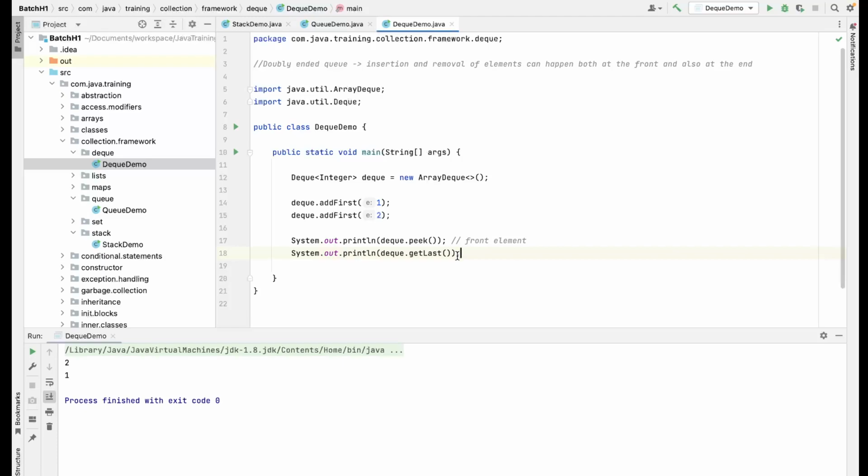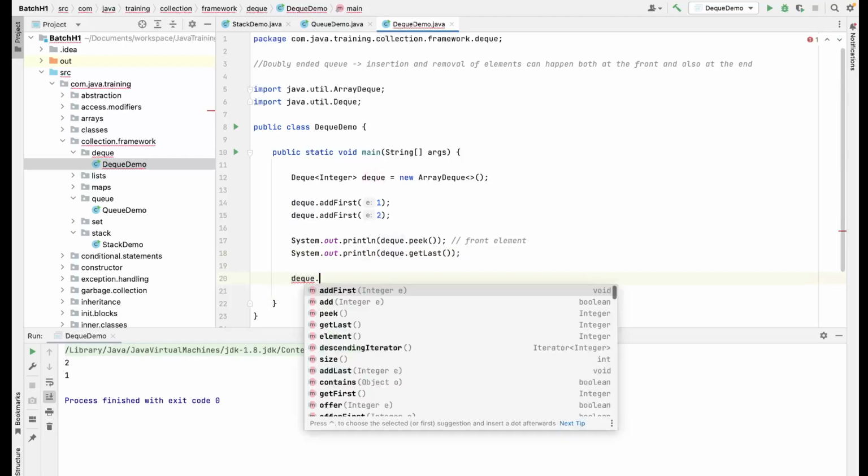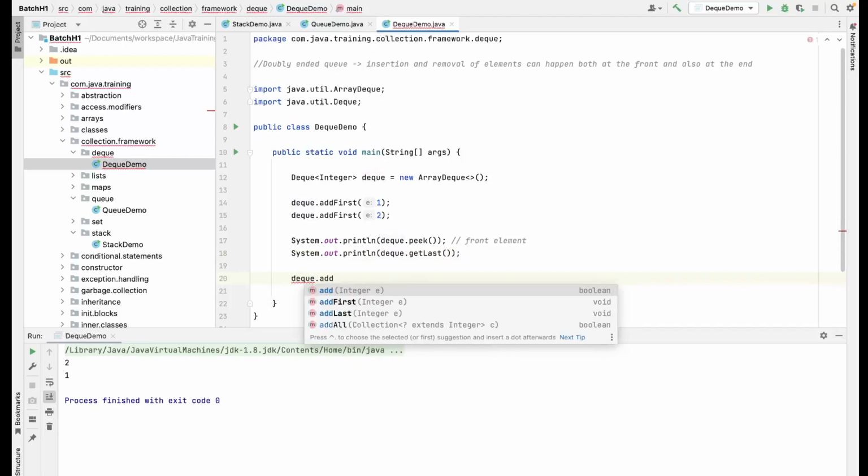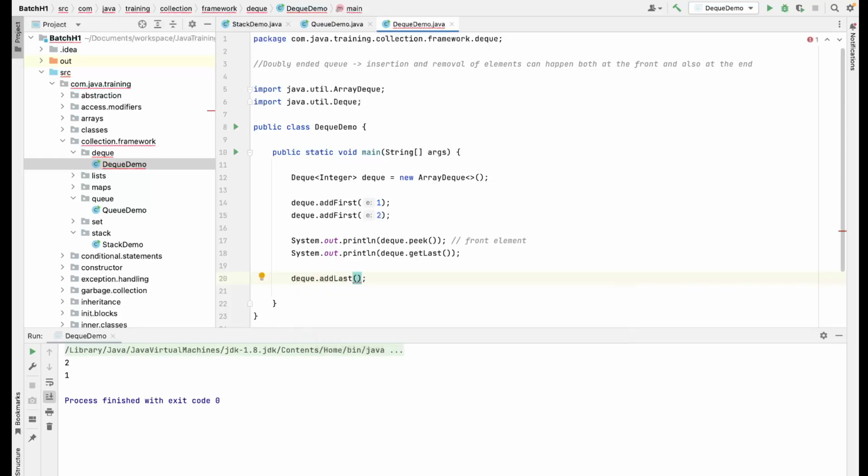Basically you can add at any end. Let's try to add another element. Deque.addLast. So can you tell me what would be the order?